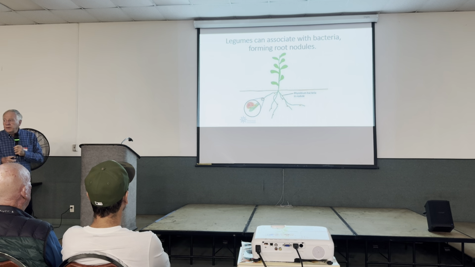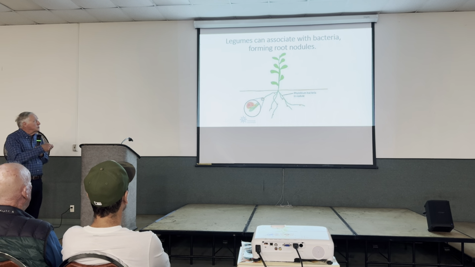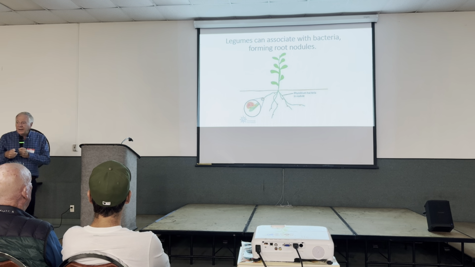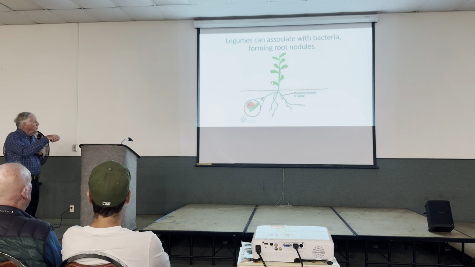And you're familiar with this through legumes, right? That legumes associate with these bacteria. They actually have nodules on their roots, and the bacteria reside in these nodules and are fed by the plant, given sugars. And then the bacteria fix nitrogen and make it available to the plant. So that's what's going on with legumes.